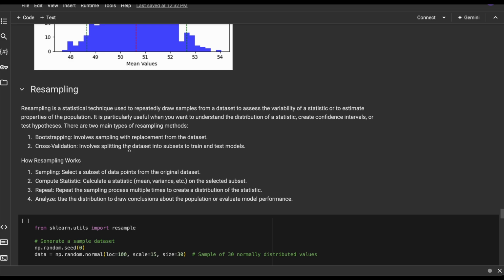For bootstrapping, suppose you have a small data set of customer purchase amounts. Using the bootstrap you can repeatedly sample from the data set and estimate the mean purchase amount confidence intervals. Resampling techniques ensure the ability to make inferences from the data, validate models, and estimate uncertainty, all while providing flexible and robust statistical analysis.